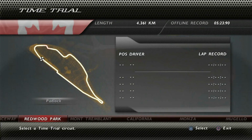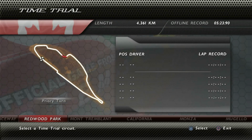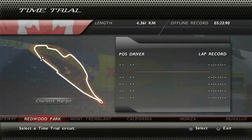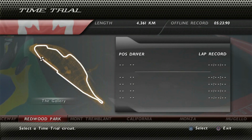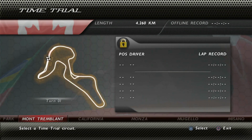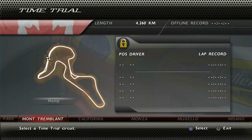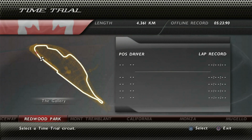Maybe these names have meaning to somebody who knows auto racing, but they certainly don't seem to be official names that are actually used. If I Googled all of the names in just one string, there were no results. No web page used all of these turn names at once. And I do think it's interesting that they named the turns, because over on some of these others, they only named selected turns. For this other course, most of the turns are just left as numbered, but some of them do have the actual names, like the Hump there, that is what it's called, and the Gulch, that's the actual name. So it's interesting that they made up names for every turn on this one.